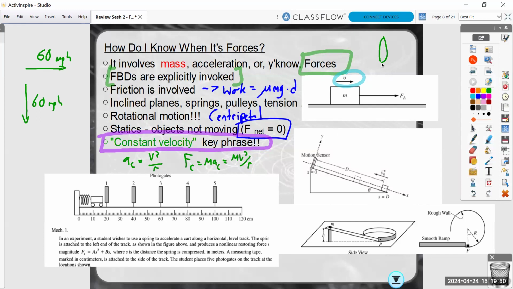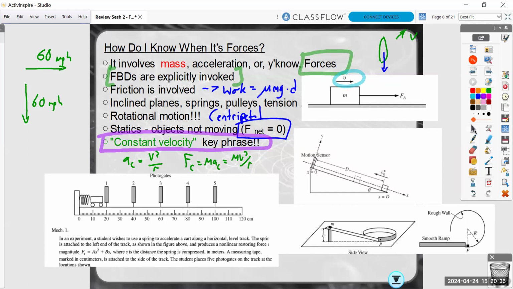A lot of times what people want to do is they're like, oh, well, the football is moving that way, and so they want to put a force that way, right? The thing is, it's left his foot. He's already kicked it. If it's flying through the air, the only force on it is gravity, right? You can draw the velocity as a separate vector, but a lot of times people want to be like, well, the thing's moving to the right, so I need to have an arrow moving to the right. Like if my car is moving that way but slowing down, the force is that way. It had been moving to the right, and so it still has some velocity, even though the forces and the accelerations are in the opposite direction.